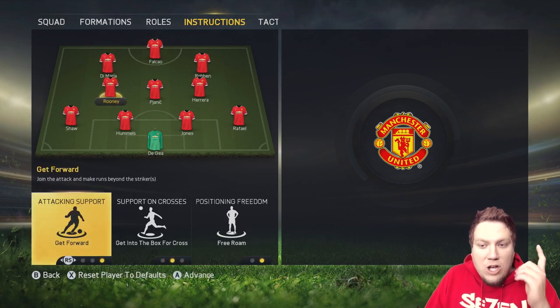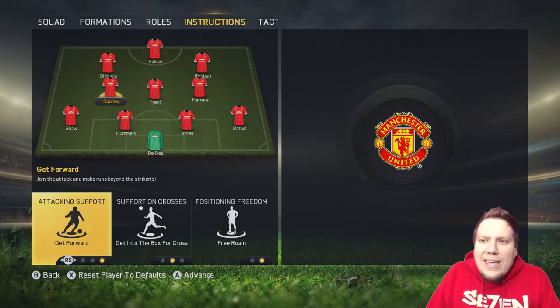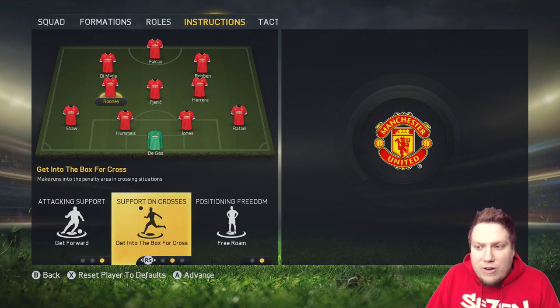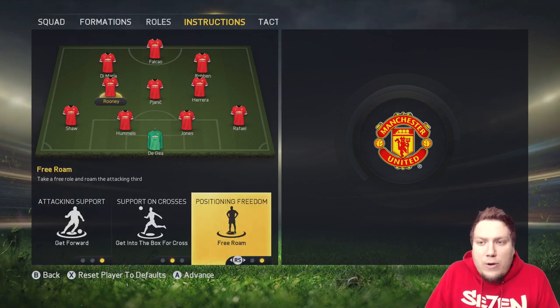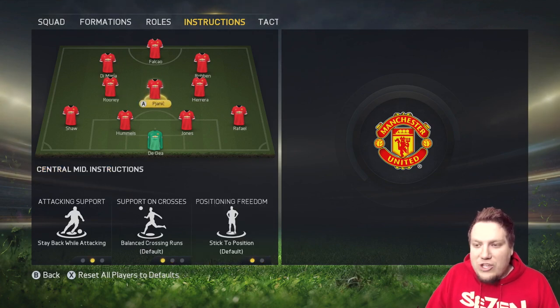Now, Rooney, I've told him to get forward. Obviously, you know, he's a striker at heart. He's got, like, 95 shooting power. The guy can score goals, so I want him to get forward. I want him to get into the box for crosses, and he can free roam when he wants because, you know, when I give him that ability just to do what he wants, he normally creates. He creates goals. So, Rooney is pretty much that.